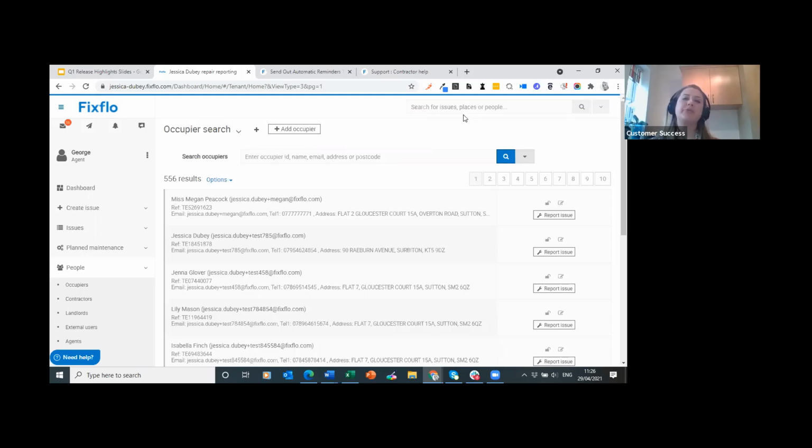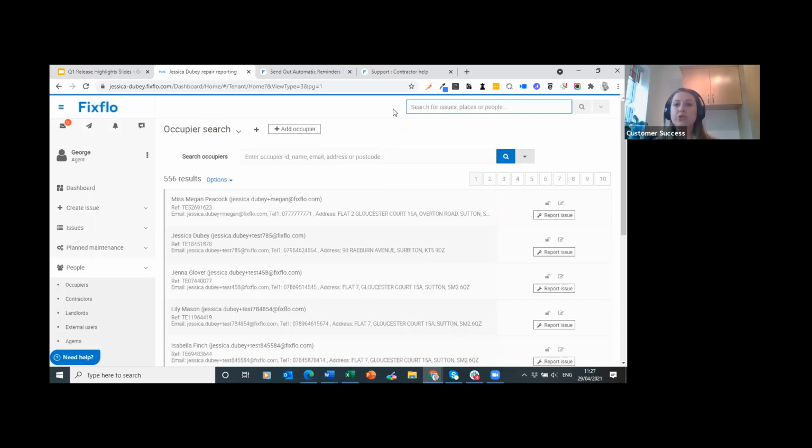So we have improved the search bar that sits on the top right-hand corner of your Fixflo site. It used to be a little hit and miss, if I'm honest. We would recommend that if you've got the IS number to hand, great, search for it on the top right hand corner. Anything else, and it really was hit and miss. If you searched for a property or for an occupier, it wouldn't always find it. So we've made some really big improvements to this search bar, and it is now what we would call a global search bar.